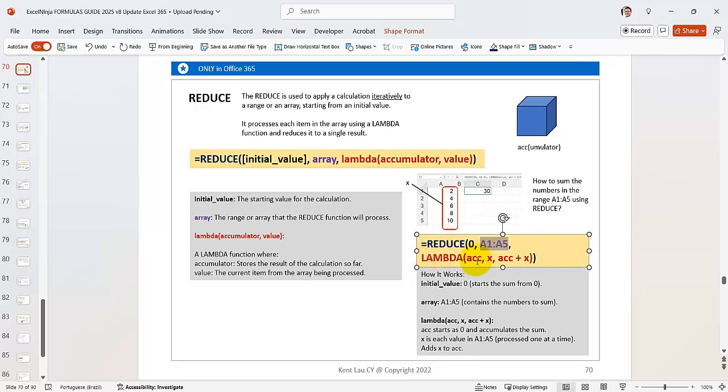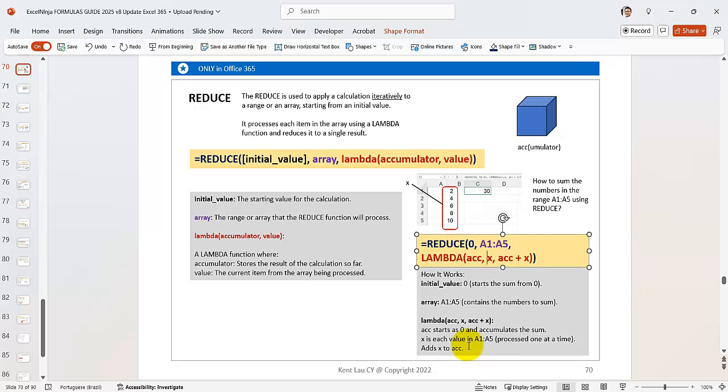So here it says it starts with the accumulated number, with zero, and then x is really just the current number. Then in each of the iterations it will just add up the previous value. So you can see here how do we get the 30 here? See the lambda here, it has zero, and then it accumulates the sum with x. X is each value, a1 to a5.